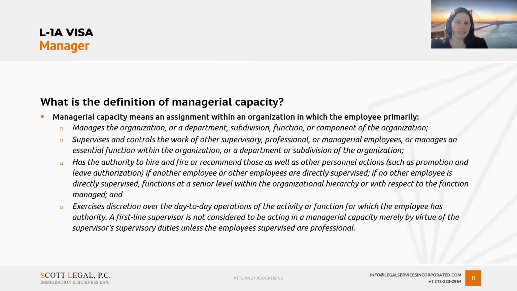If there are no employees being supervised and it's a function manager argument, you need to show that they operate at a senior level within the organizational hierarchy. Usually you show this by showing who they confer with and who they report to when they manage their function. Are they the last say on many important things, or are they constantly having to align with others? And also showing they exercise discretion over the day-to-day operations of the function. If you have a manager who is just supervising frontline employees who are not professional roles and are not supervisors themselves, this can be a much harder argument to make.